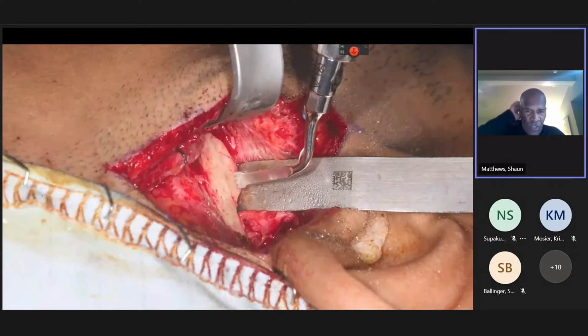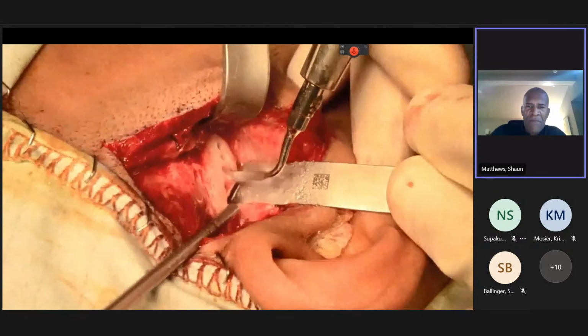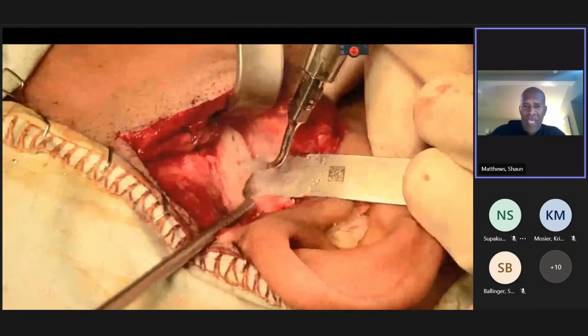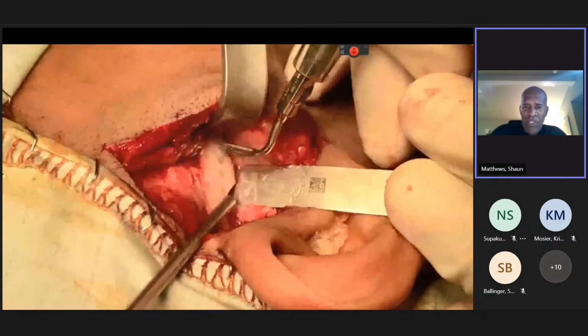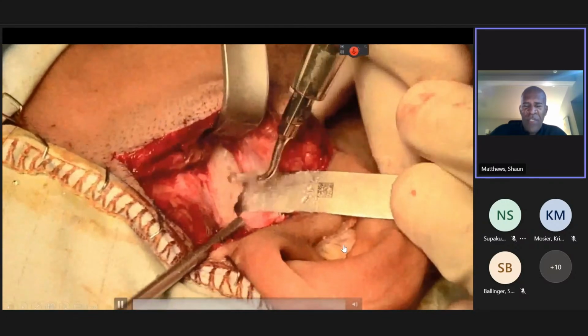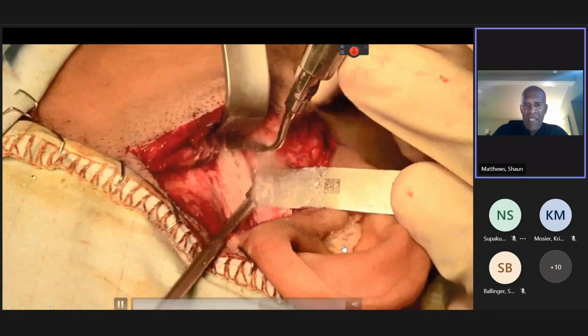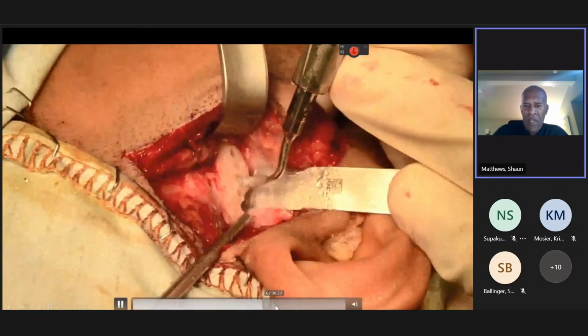I then use a special saw called a piezo surgery saw, which cuts bone using ultrasound waves. It's a very nice, safe way of delivering this kind of surgical success. And then we are literally going to cut the bone moving from lateral to medial to remove that articular eminence. I'm going to move the video along a little bit.